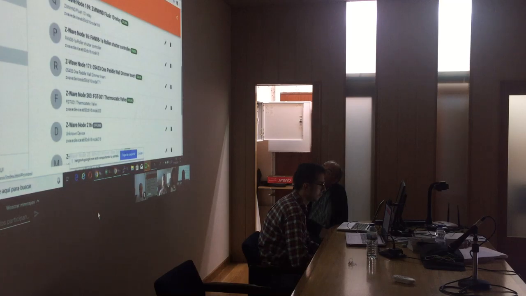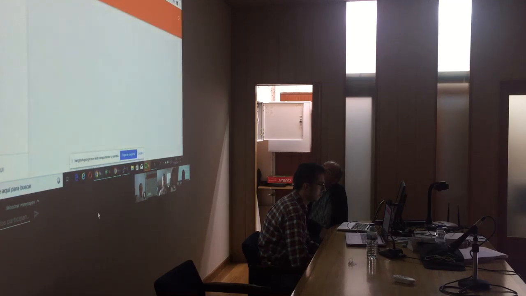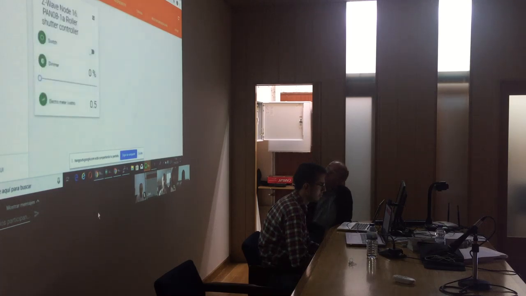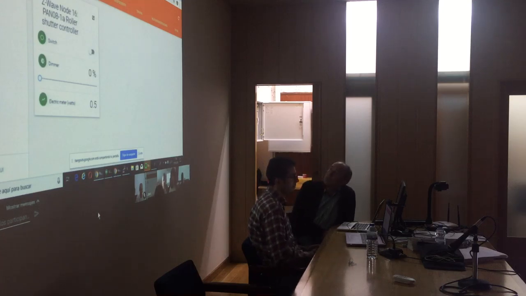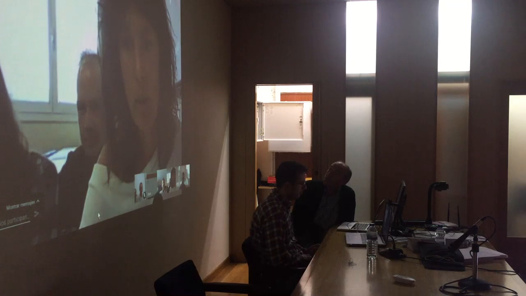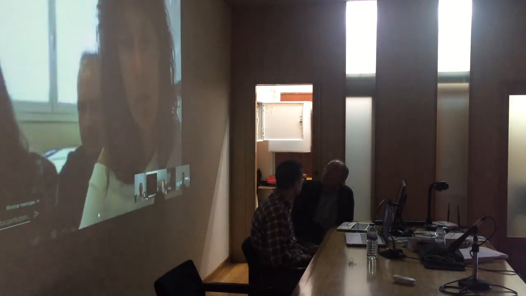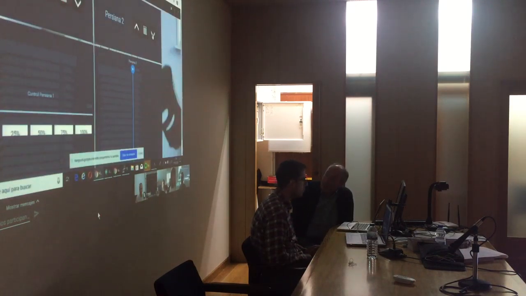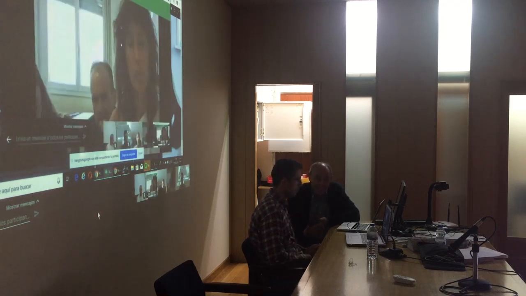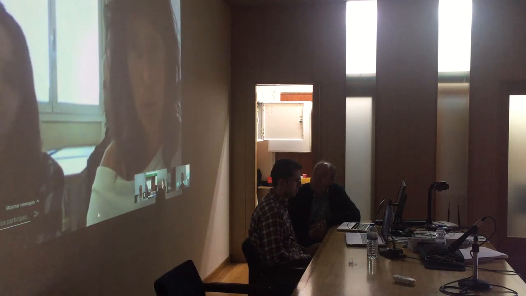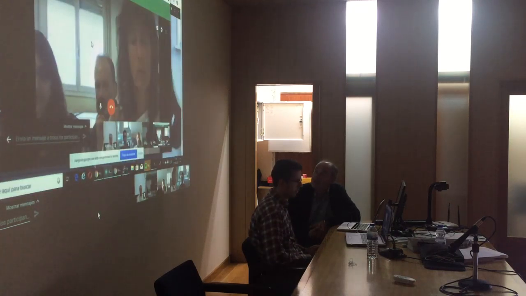Maybe you heard the noise. But I can go also to my OpenHAB platform, go to control and go to roller shutter and request the command now to go down, and it will work. Okay, you understand? I will show you in a meeting way. This is the same roller shutter, but I'm managing it from OpenHAB, and I can ask it to go down. So there is no conflict.